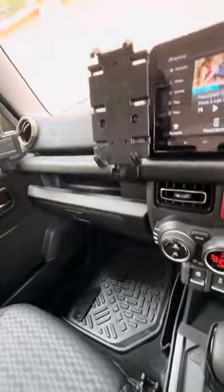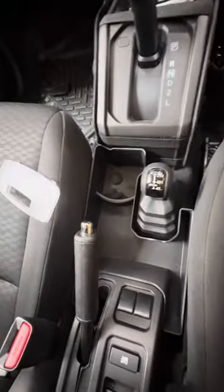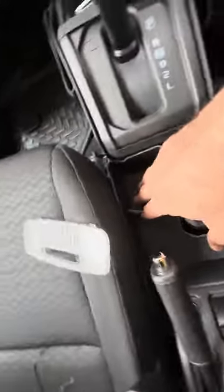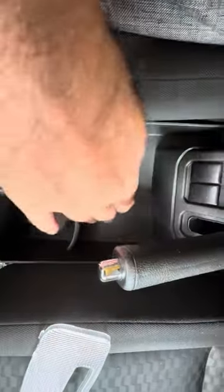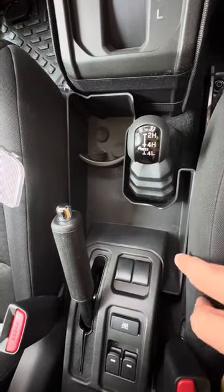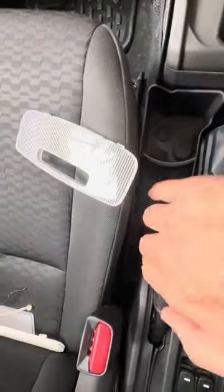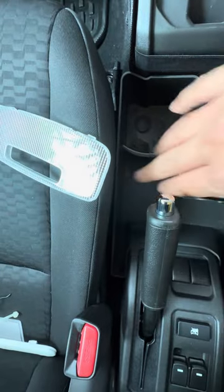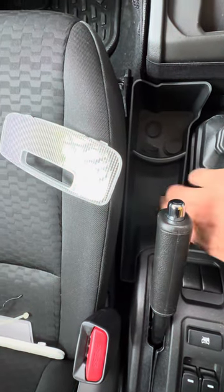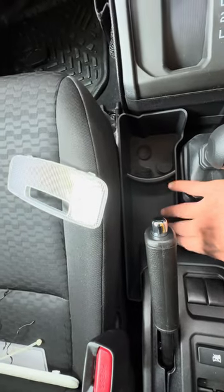Then we have the tray. For people who haven't seen it earlier — it has two pockets on the side. You can see the slot here; you can slide a phone in here and also slide a phone in on this side. This part is hard plastic but it seems to have a matte finish that doesn't scratch so easily.